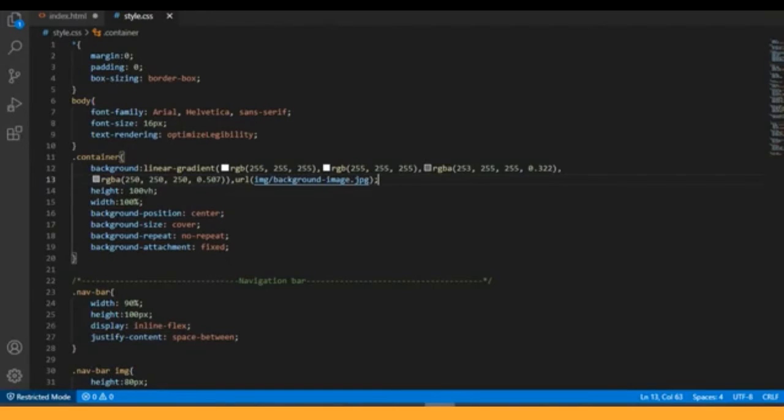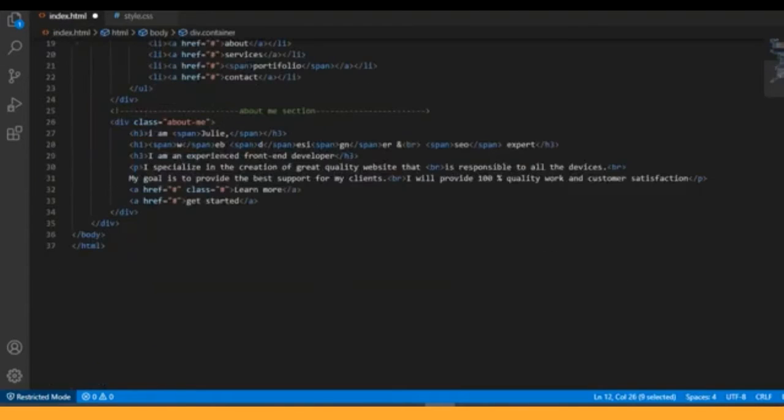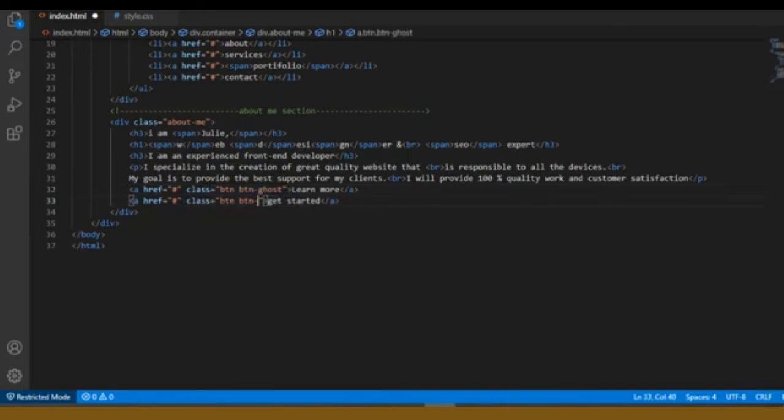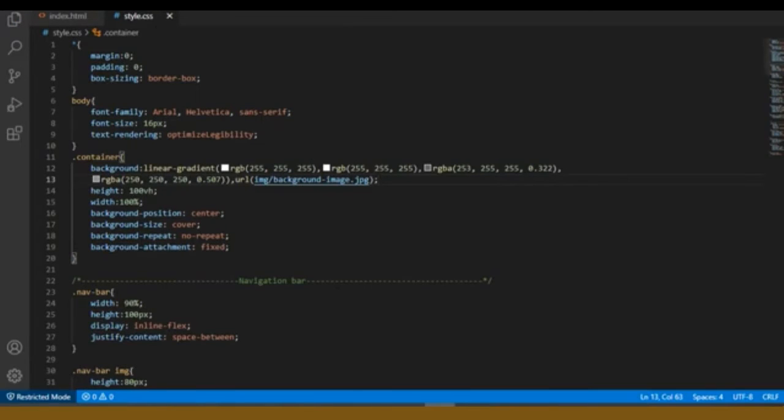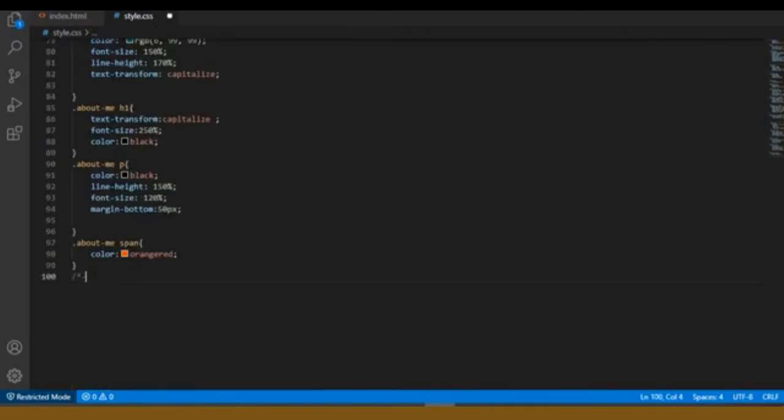Okay, now it's time to style a call to action button. To do this, create a class name btn, and again let me say btn-ghost, and for this let me create another class: copy this class name, paste, and change btn-ghost into btn-full. Then, using the class selector btn, first let me add a comment in order to organize my code.